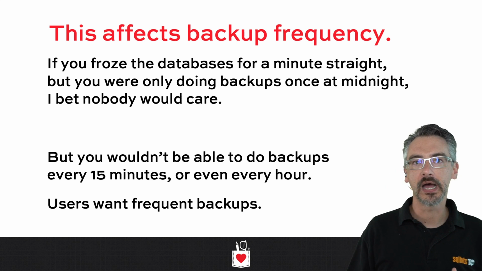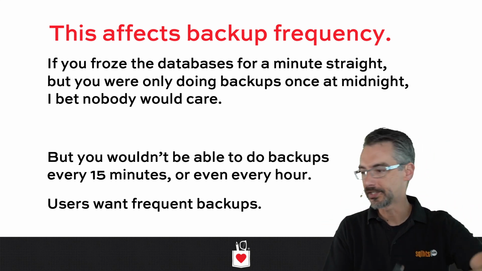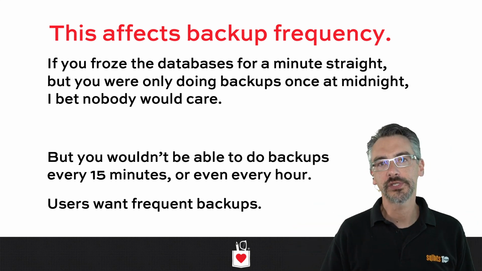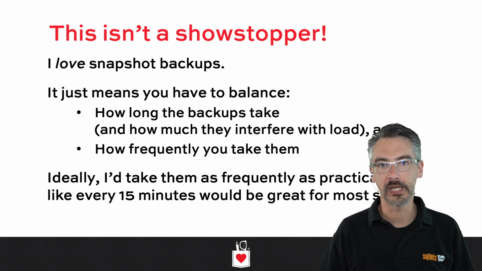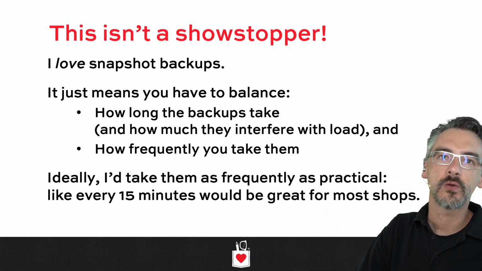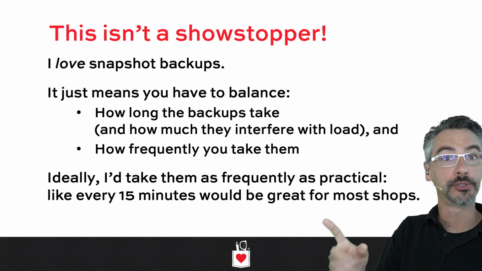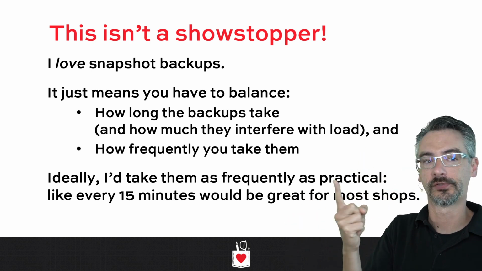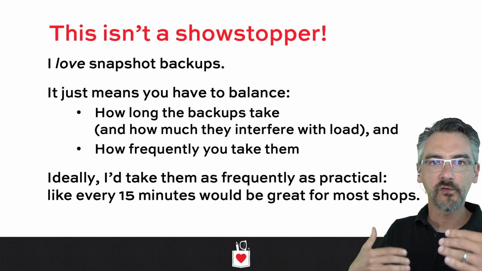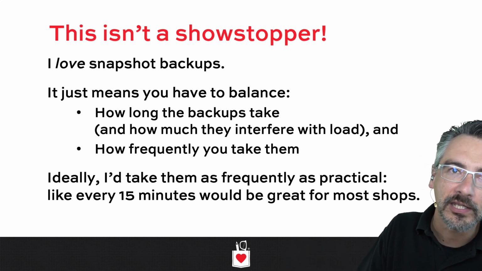If my VSS backups were pausing I/O for 60 seconds, that would be a showstopper for me. I can't freeze I/O for 60 seconds every 15 minutes. Now, I go in warning you about this stuff because I want you to go in with open eyes. I still love this as a backup option. It's listed first inside my list for a reason. It just means that you have to balance how frequently you take those backups and how poorly they're configured.